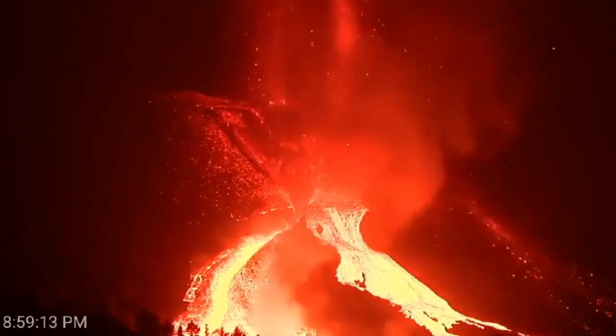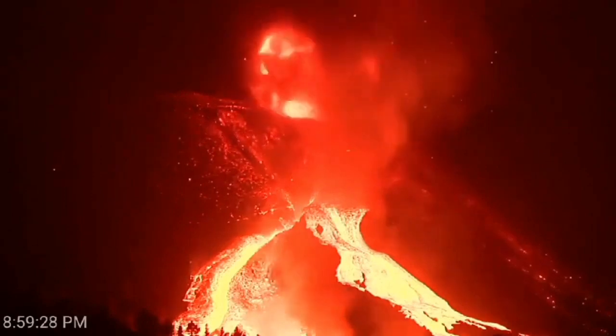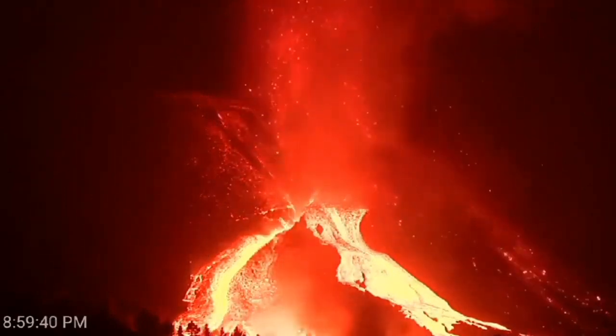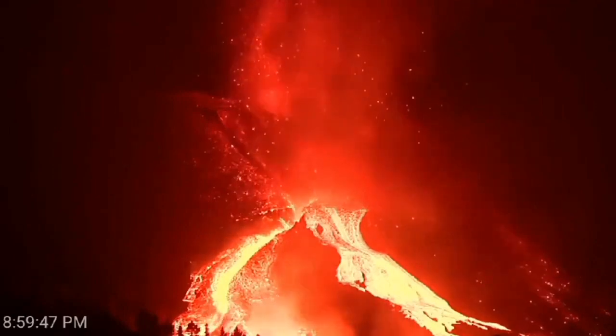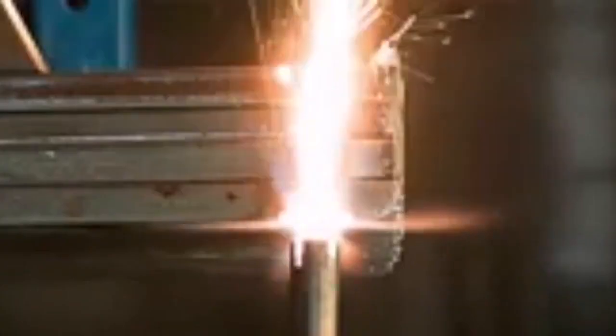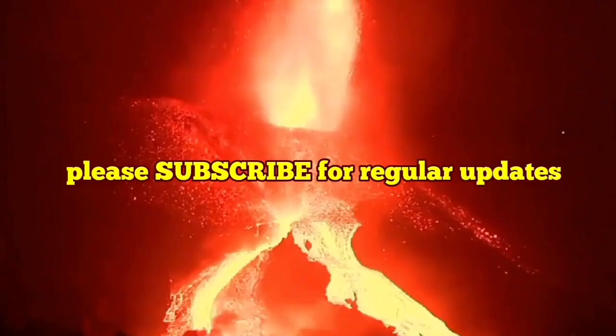The one that is flowing down — and now we have a new development where it is flowing also toward the right, instead of left — that is a basaltic one, creating a lot of pahoehoe and all kinds of additions. We go back again to the oxyacetylene torch analogy.